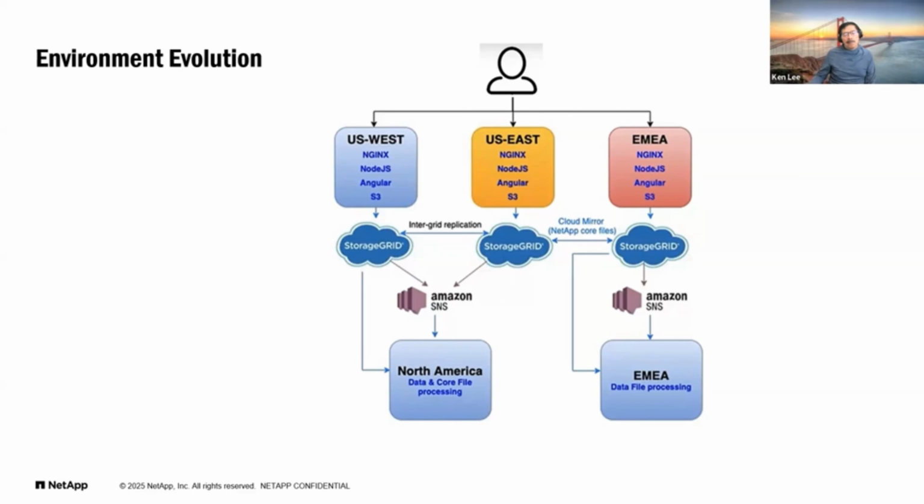So why did we do the design this way? Why did we not just create a 3-site grid? Why didn't we just expand our current 2-site environment to a 3-site environment? Well, we looked at it, and we concluded that if it was done, we would not need Cloudmirror, which is better, but we would run into problems with the data, right? The data itself would eventually get to the US because StorageGRID is an eventual consistency environment.